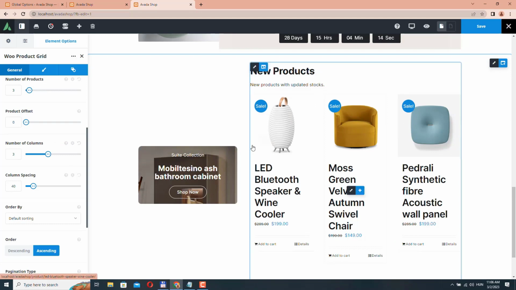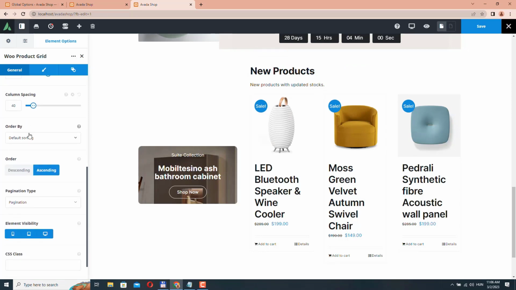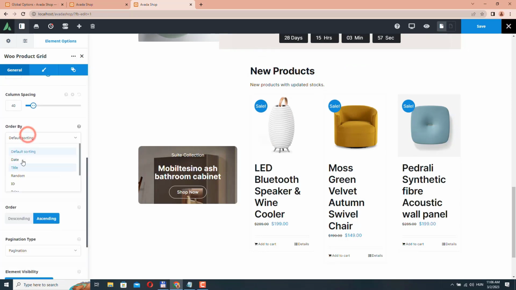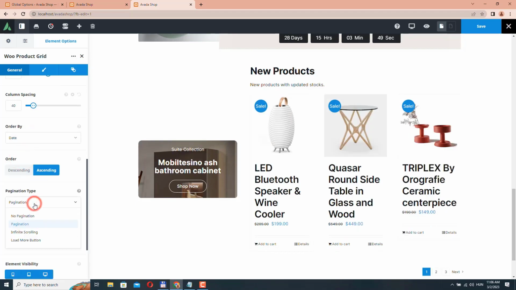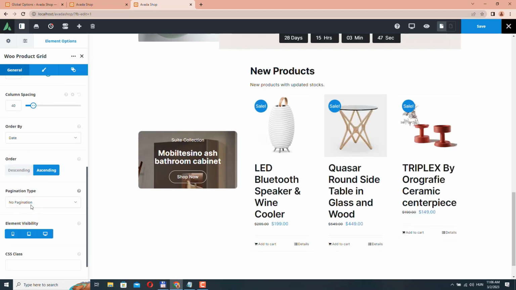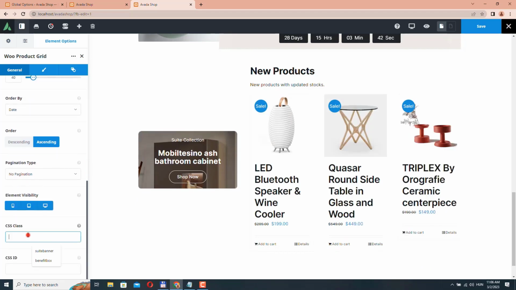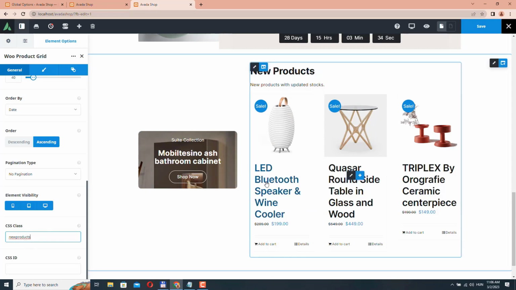Okay, so it fits the whole 2/3 column. Column spacing is okay. We can order by date, and I don't want to display pagination. And let's just add new products, custom CSS class, just in case.